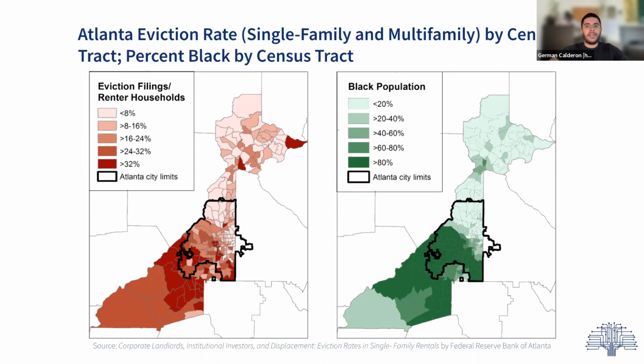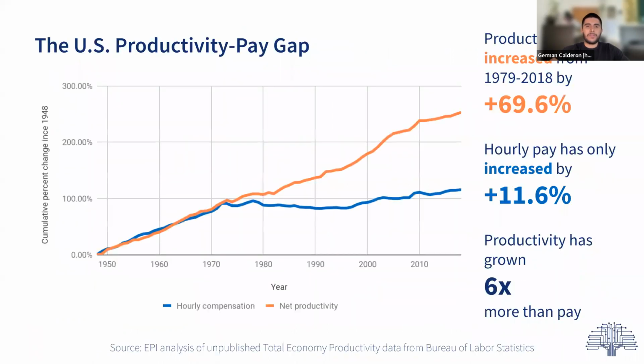And they also lack that power in their jobs. As we can see here, the hourly pay for workers has not increased much the last couple of decades, even though productivity has dramatically increased. According to the Economic Policy Institute, the share of workers that's covered by a collective bargaining agreement or unions dropped from 27% to 11.6% between 1979 and 2019, meaning that the union coverage rate is now less than half where it was 40 years ago.